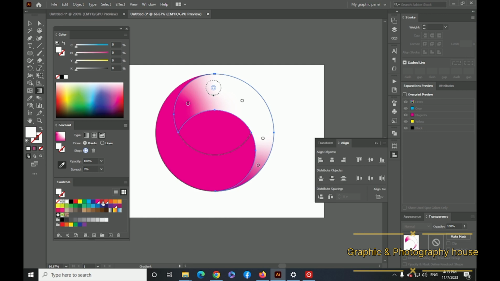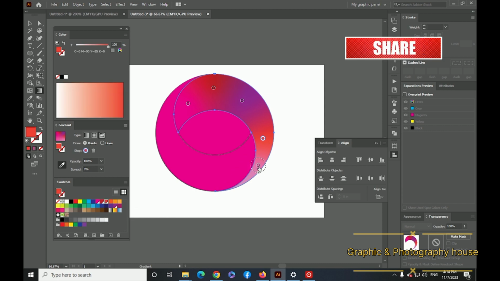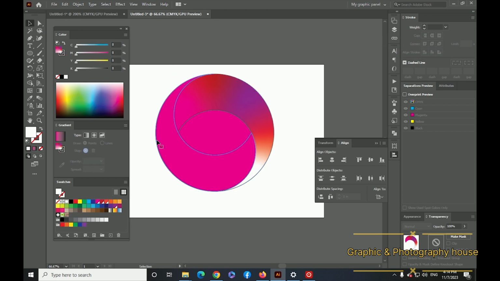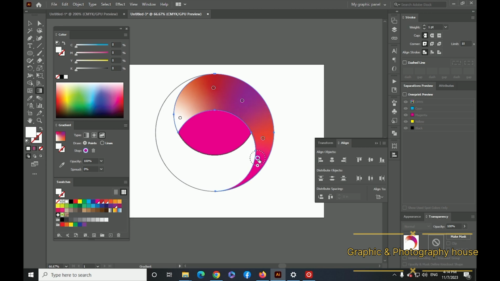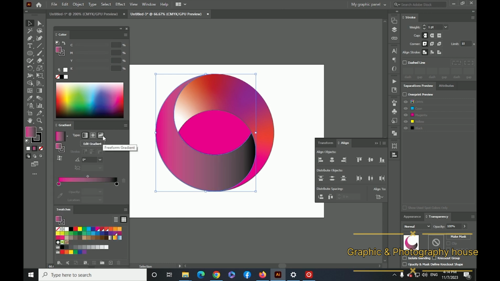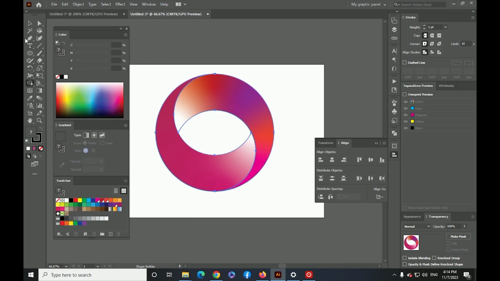And same thing here is this one, and here this one, here this one is the light color. Yes, now we adjust the light, and even I can change this. Yes, now edit this gradient, edit gradient and points, and you can add more points. So we delete the center point, the center circle, just this one.